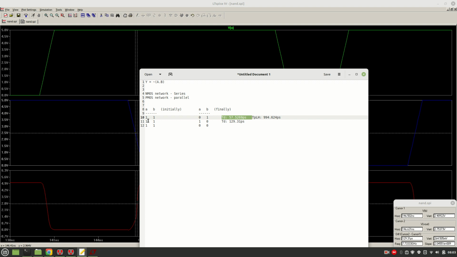But here it has to charge both the output node capacitance as well as the internal capacitance, so the delay will be more. Now you need to measure this also.